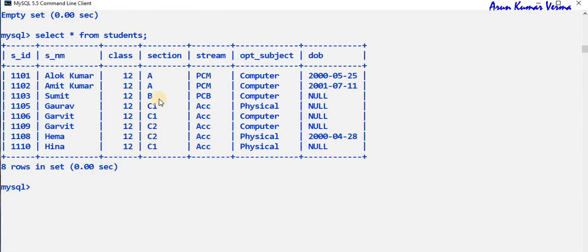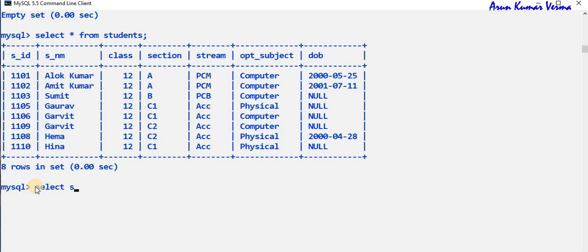Suppose I have to find the sections in which the strength is more than one. Here I have only one student in section B, but I have to find the sections in which the strength is more than one. So how can we find out?